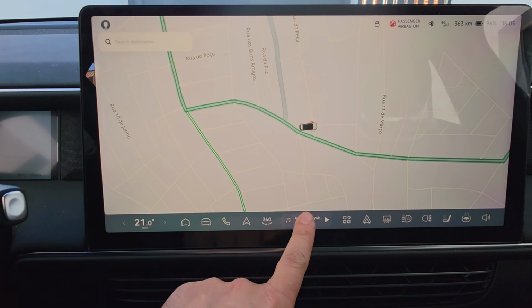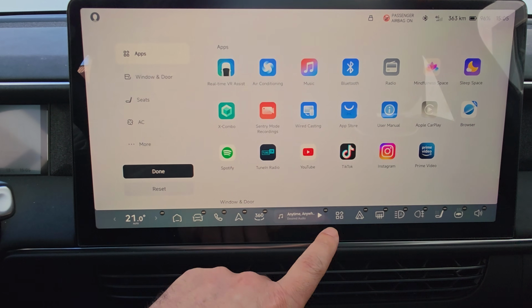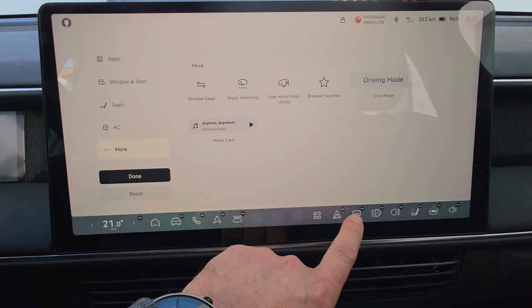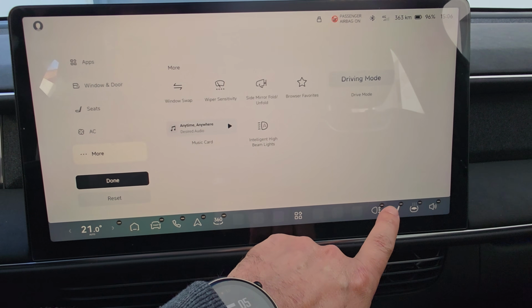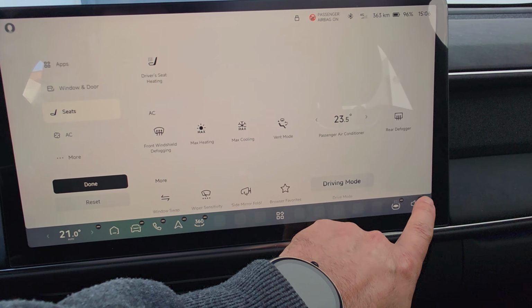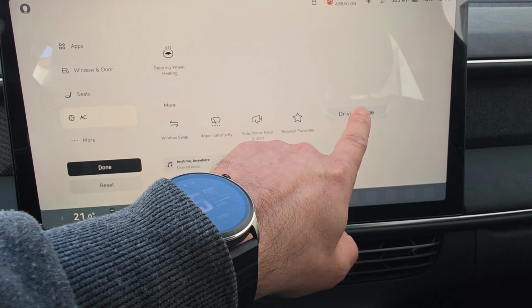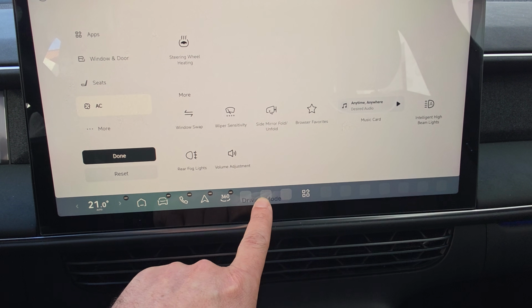I don't want to have, for instance, the music here, and I don't want to have Android Auto and these settings here for this user, and I prefer just to have the driving mode, for instance, here.